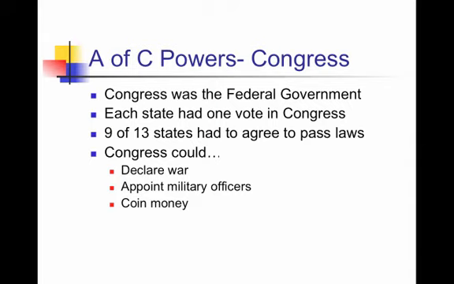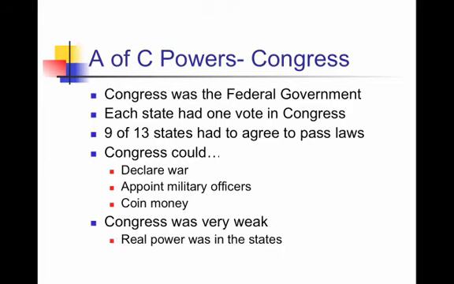They could pick who's going to be their general, kind of like how they picked that George Washington would be the general and the head of the Continental Army. And third, they could coin money, which literally means they could create a type of money that could be used in the colonies. Okay, like we have our dollars and cents and quarters, nickels, dimes, all that good stuff. They're saying you could actually create a monetary system.